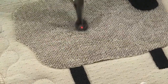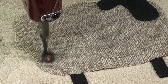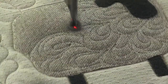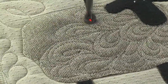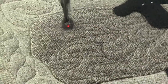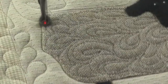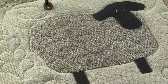So I probably, the camera can't see as well either. Let me see if I turn the light out. That's better, yeah. So I'm gonna come back over here and do some more of them over here. You can see they're all coming from the head, coming toward the back of the little lamb. 1, 2, that one only had 2, 3. There we go. That is a really cute texture for a little lamb.